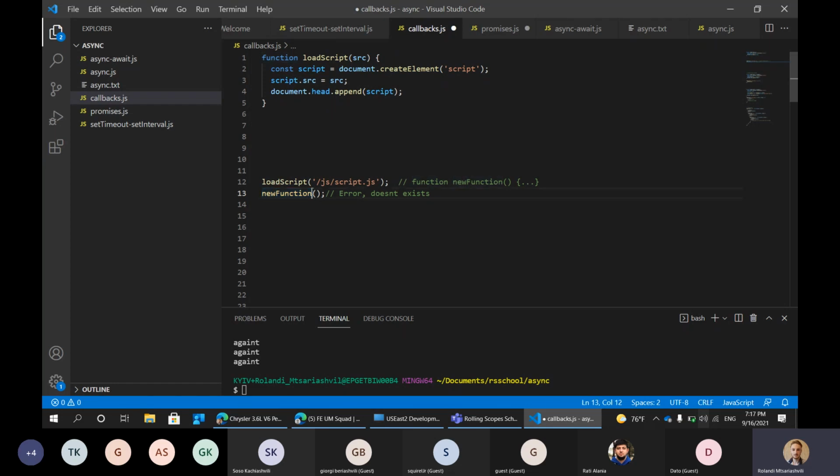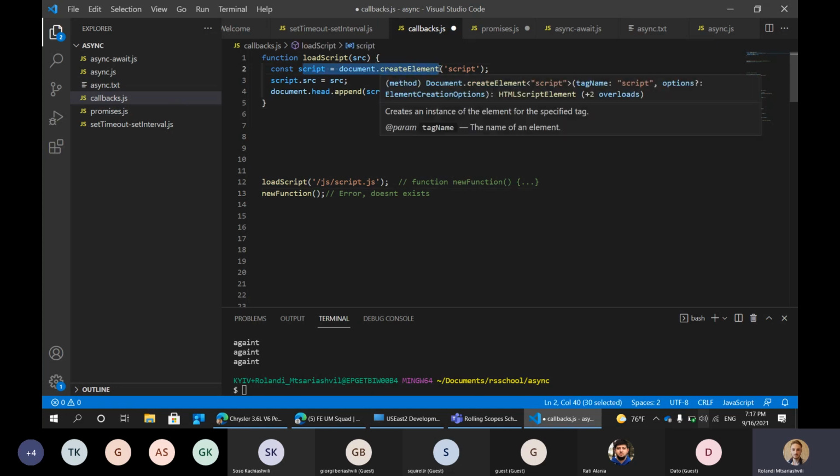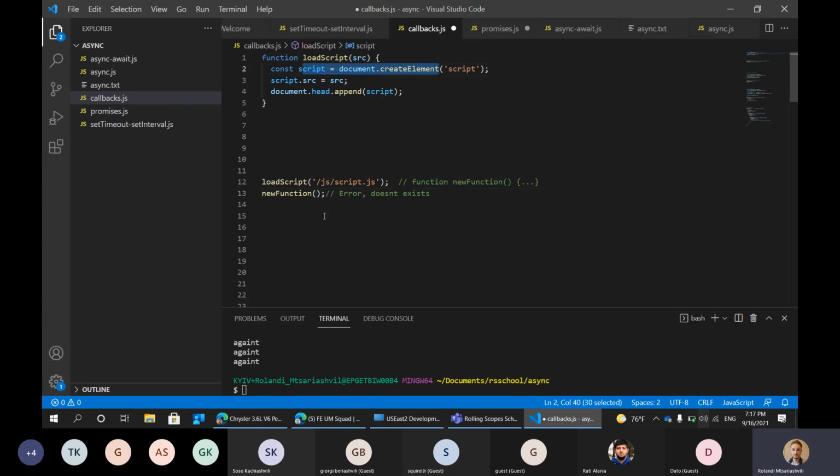New function starts executing right before document create element script has worked. So we don't have new function because we haven't appended everything. We are just waiting for the script. It's a matter of milliseconds, but it can easily happen.